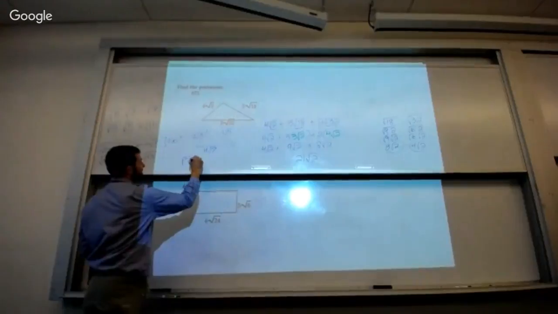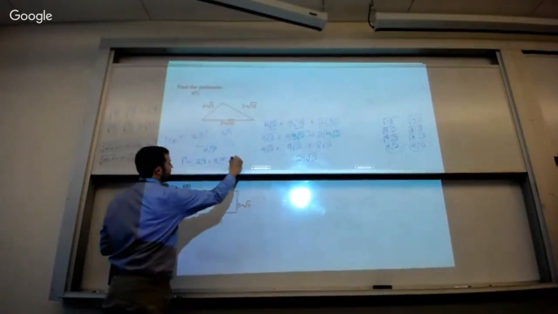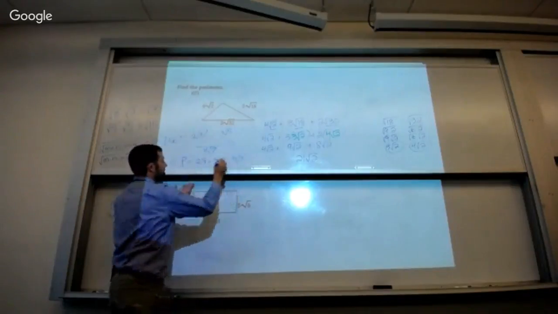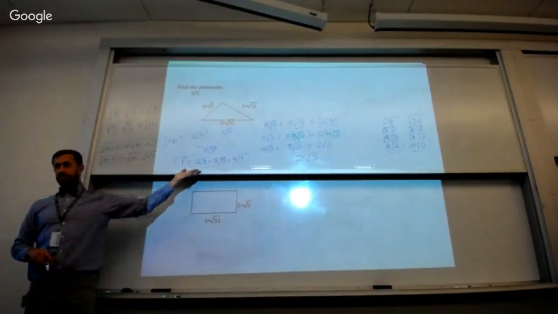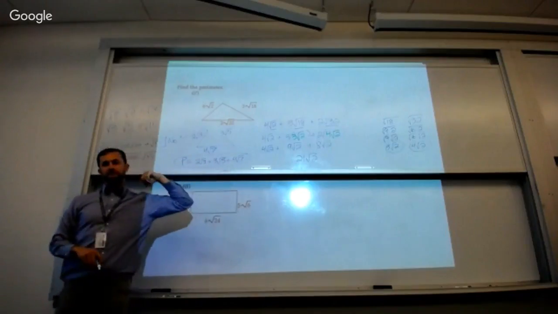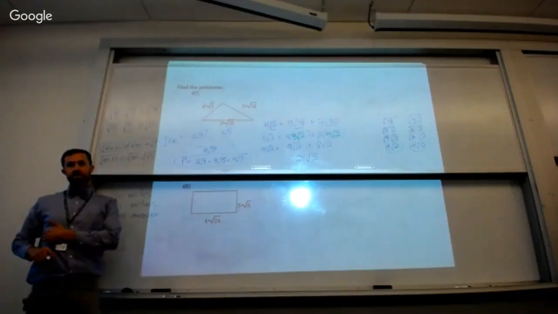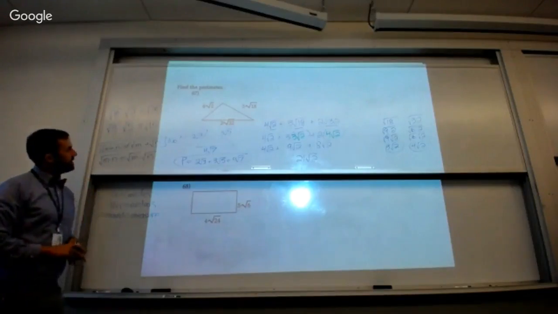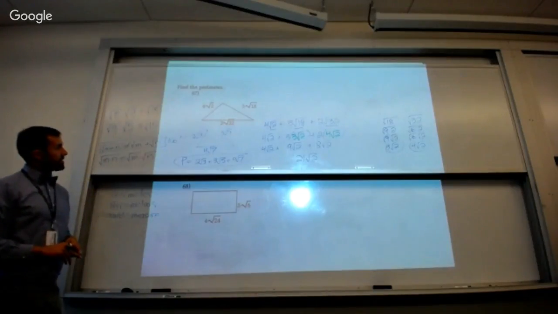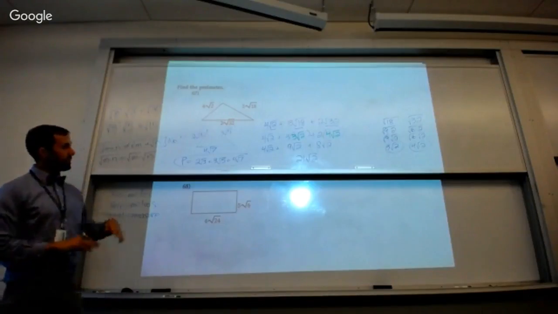So what would the perimeter have been? 2 root 3 plus 3 root 5 plus 4 root 7. This particular answer would have been non-simplifiable. You wouldn't have been able to do anything with this because the roots can't be simplified to become the same. So there's just nothing to be done in that case. They wouldn't simplify in the traditional way. Okay? But we lucked out.